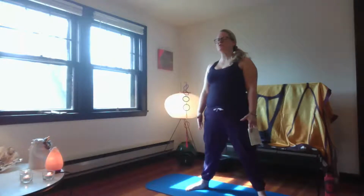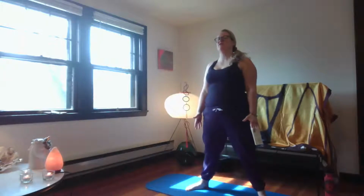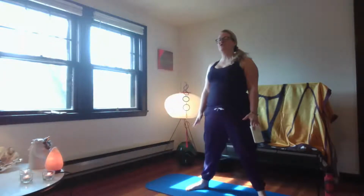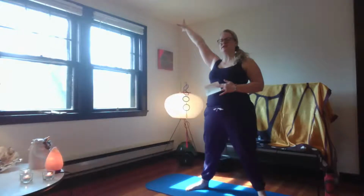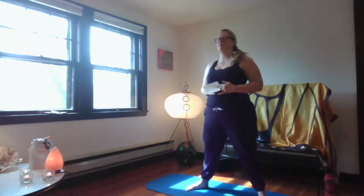Solar plexus, personal power, self-confidence, asserting yourself in the world. If you see any shadows, any darkness, any gray debris, I want you to go ahead and take a visualization of the top of your head and just put a little vacuum, or any part of your body. It can be on the side, it can come from the front. I always do it from the top. And just take that vacuum and turn it on and visualize any and all darkness, debris.